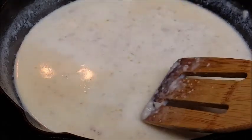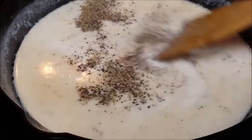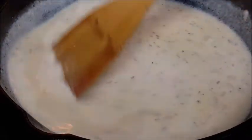Season it with some kosher salt and some ground black pepper. And just continue to stir, stir, stir. Like I said, this is kind of like foreplay. You can't get in a hurry. You got to bring this along a little bit.